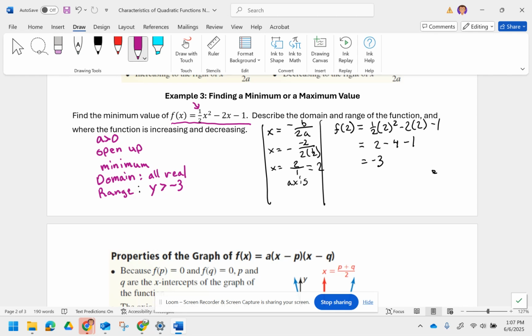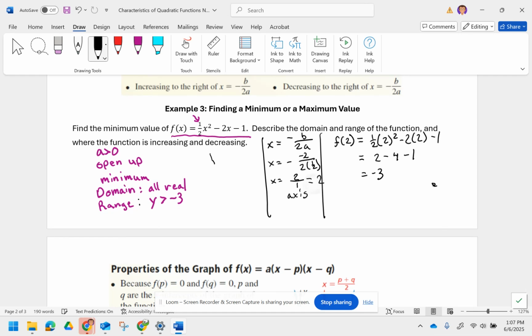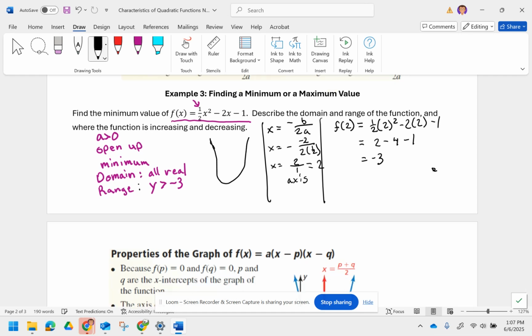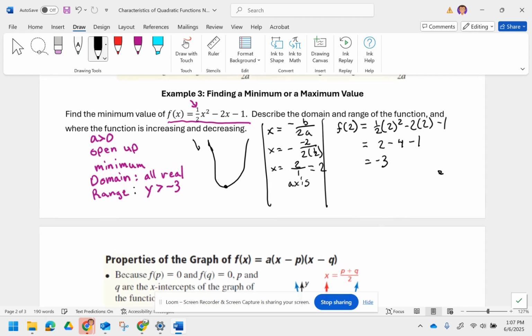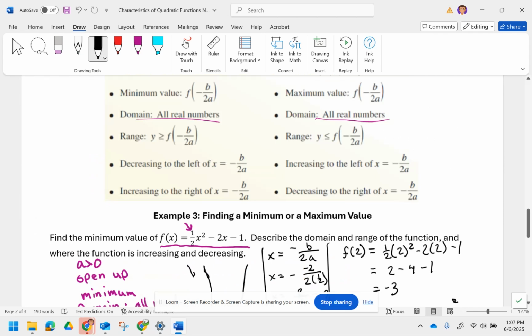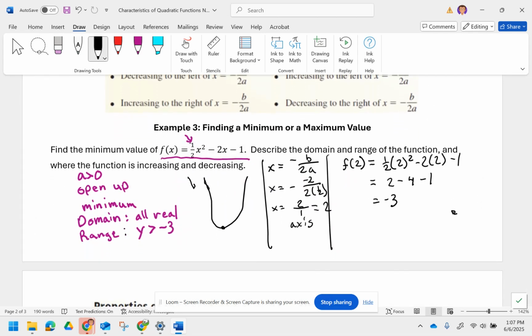So we got domain, range. Now we need to talk about where it's increasing and decreasing. So if this is some equation that is opening upwards, and then it's right there at 2 at its minimum, notice as we go forward, it's going... Sorry, I do not know why it's glitching so much. It's going forward and down, but then after the 2, going forward and up.